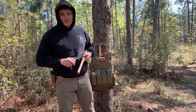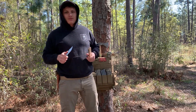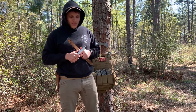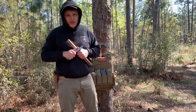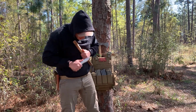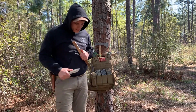A lot of people will do something like that where they're doing something ridiculous, or they're trying to cut through something that's really hard, or they have some cordage that's really hard and their knife might not be that sharp, and they kind of come in naturally to try and have more body mechanics and more of a mechanical advantage. They won't be paying attention, and they'll slice through something that they're not trying to slice through. So that could be your leg.